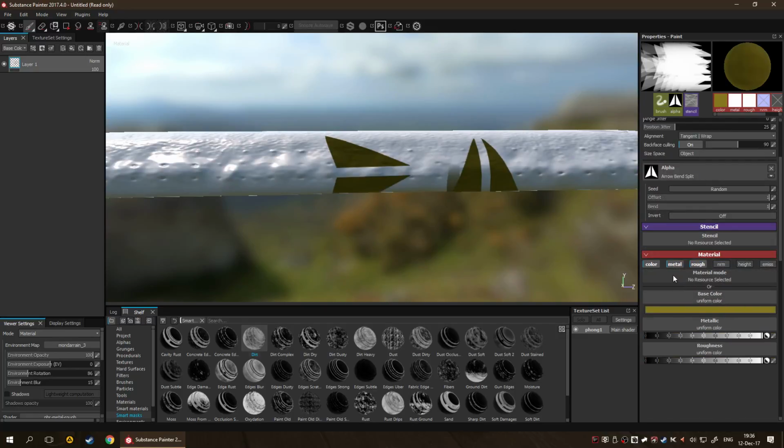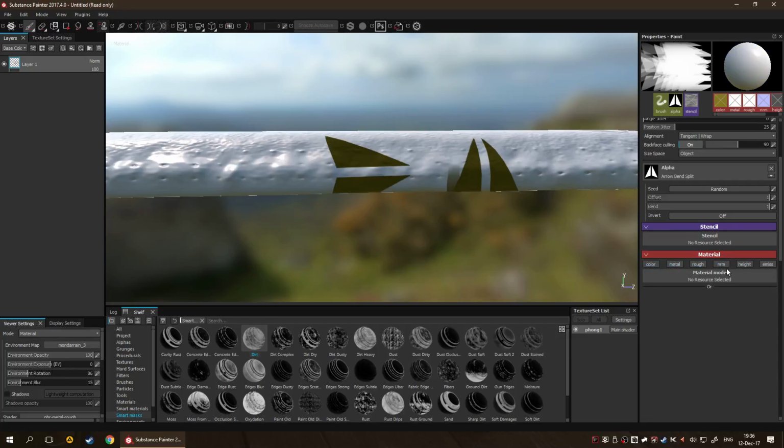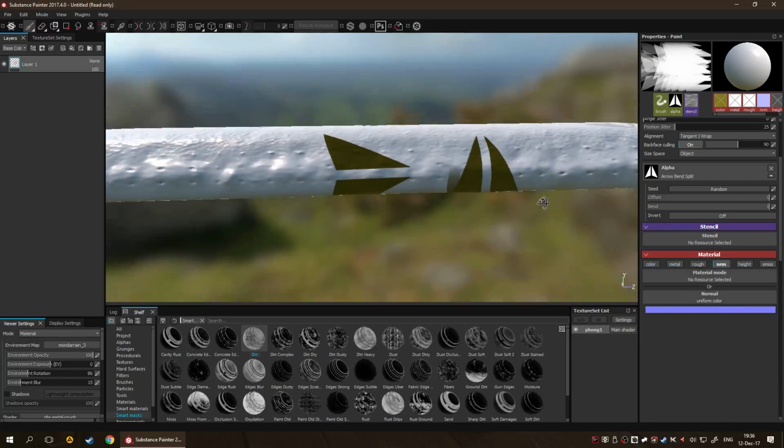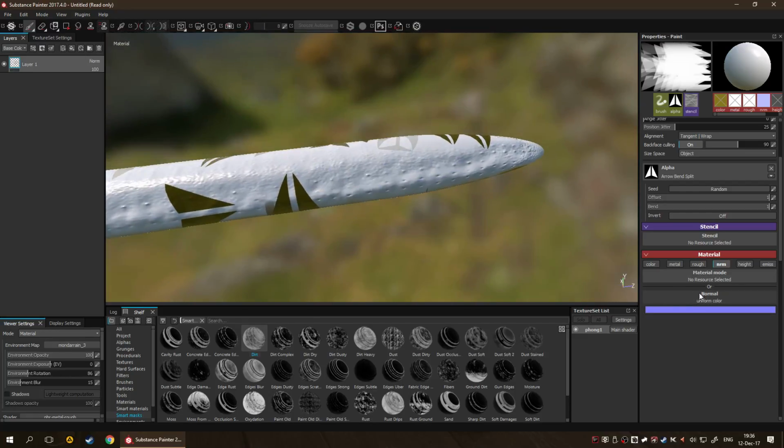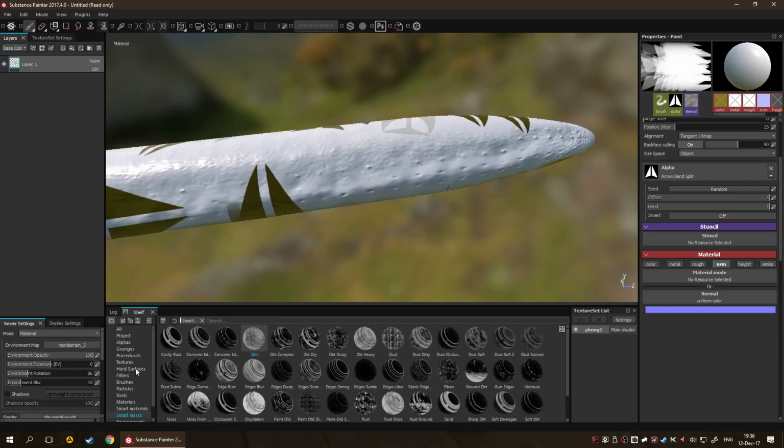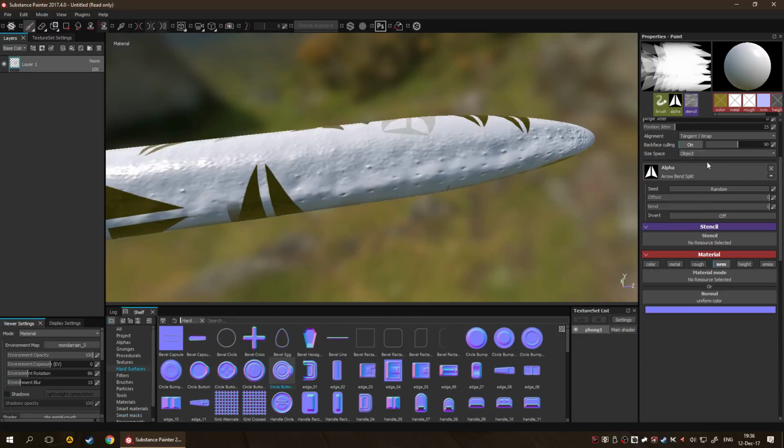For example, in this case, I'm painting with color, metal, and rough. Maybe I want to be painting with a normal. So if I paint with a normal, I've got my color here, and I should be actually painting not with the uniform. Maybe where's my hard surfaces? Let's say grab this.